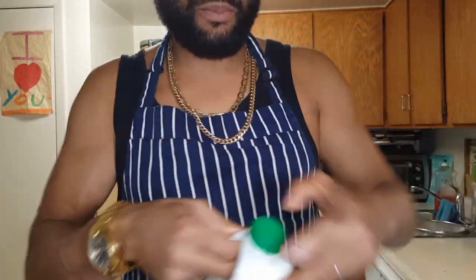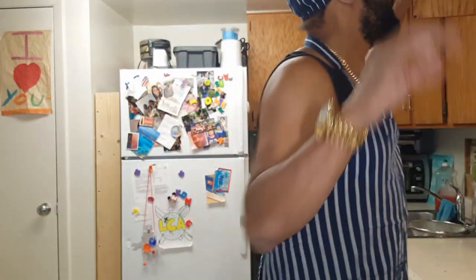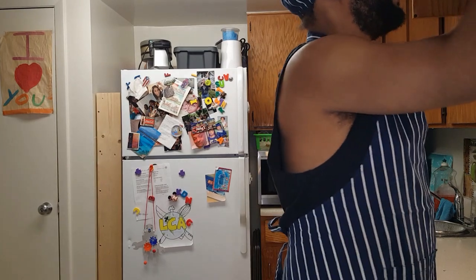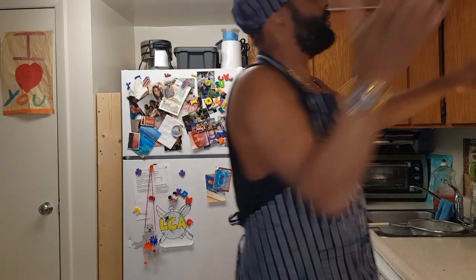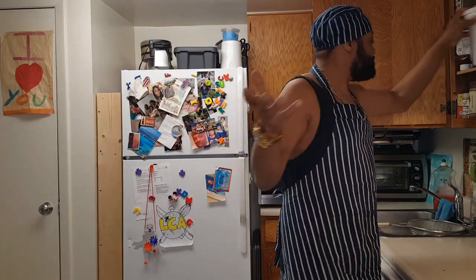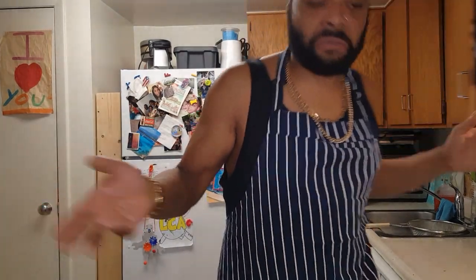For the second method, you're gonna need buttermilk, those same herbs, flour, and a little bit of hot sauce, which I hope I have some. I should have all of this ready, but of course I'm not ready. So, okay, maybe not hot sauce. We'll see by the time we get to it if I have the hot sauce, ready or not.